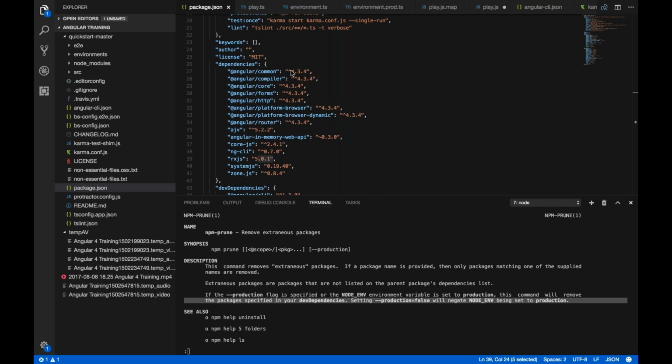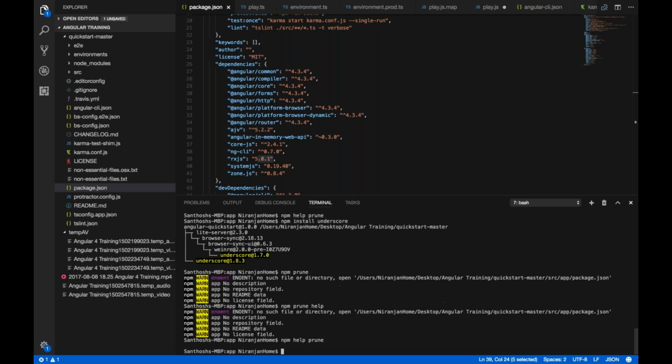But in future, when you run npm install, you might be surprised to see that you have other versions also on your machine, higher than this. The reason you might have, so let's assume this, Angular common. How can we check the version of a package, Praveen? I want to check the version of this one, what is on my machine.